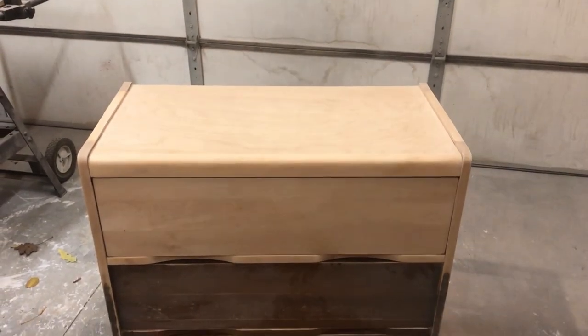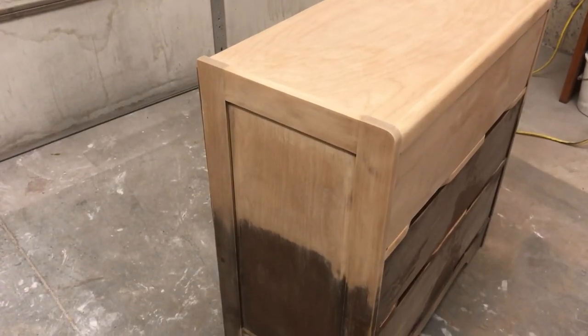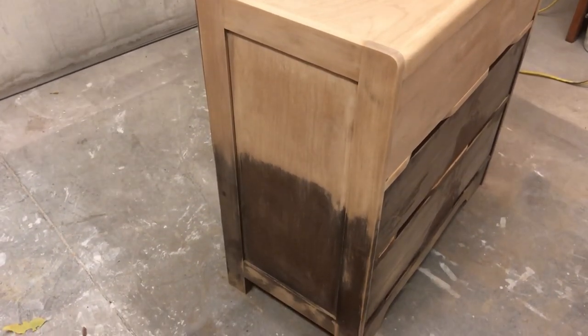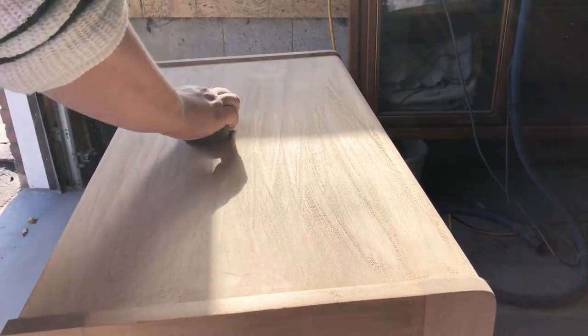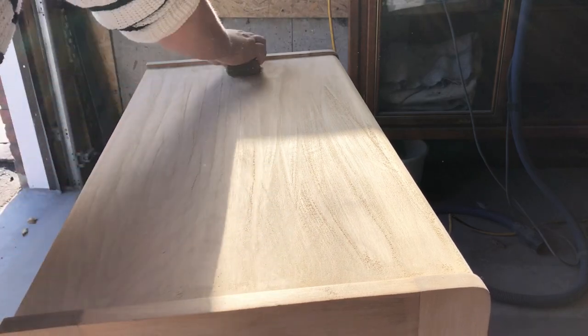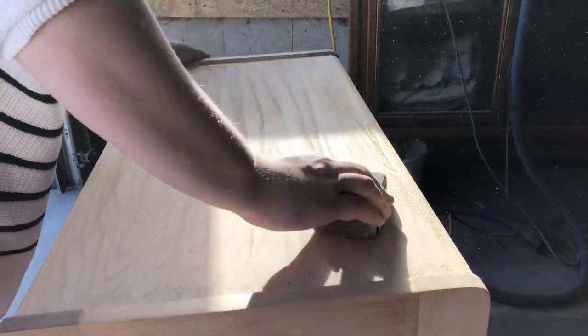She is looking like quite a mess at the moment, but don't you worry, I've got big plans. The next morning I came back and just went over everything one more time by hand sanding with that 150 grit sandpaper, just to make super extra sure I didn't have any swirl marks from my sander.